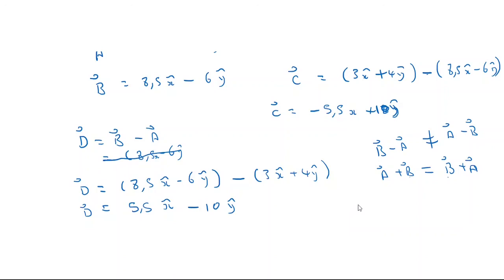you will find that A minus B is going to be the same as minus B minus A. So it will be a minus of that. Look at this answer. C is minus 5.5 and then plus that. And then this one, where there's a minus, there's a plus on this. Where there's a plus here, there's a minus on that. So you can see that the signs actually have changed. So that is why you can find that they are like that.